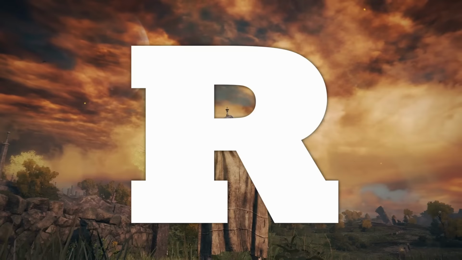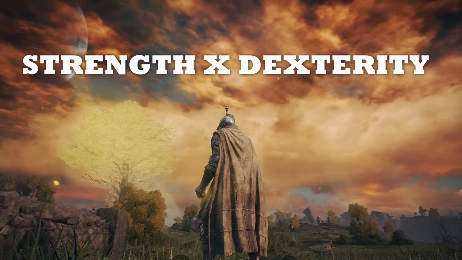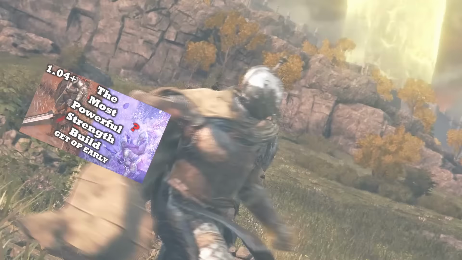A strength and dexterity hybrid build is one of those builds in Elden Ring that many people just simply do not seem to believe in. Because why give yourself the headache and not just go for a pure strength or a pure dexterity build? They're both physical damage related stats, right?